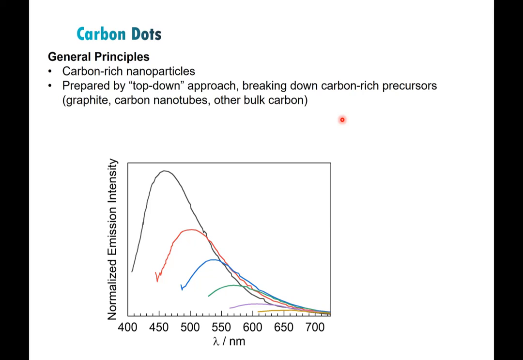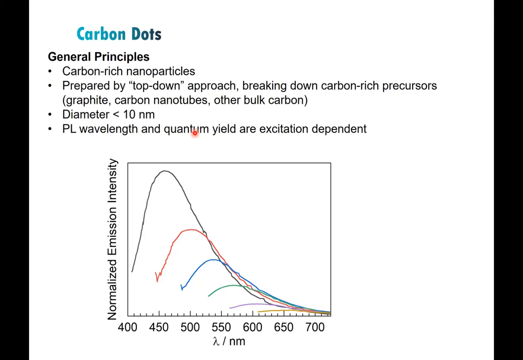Now what I'm showing here though in terms of the emission, so these are all typically less than 10 nanometer particles, and they're often passivated by polymers to make them soluble and stable and all that. But these emission spectra here, these are not different size or different composition or different passivated particles. This is the same particle excited at different wavelengths, and I have not found a satisfying explanation for why this happens. So basically, these excitation wavelengths are stepped up from 400 to 600 nanometers.